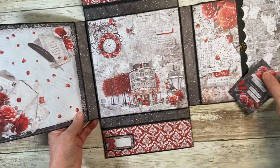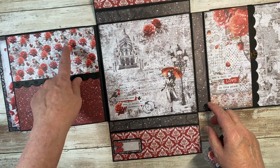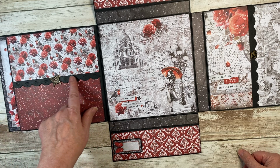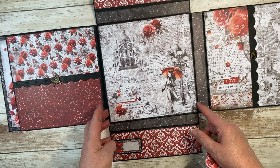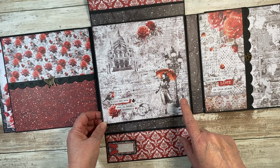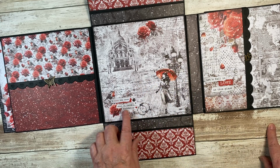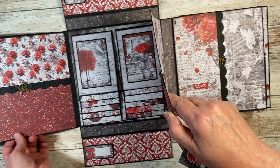Okay, we'll open this back up again. So when we get in here, this opens up and you have a spot here. These were two 8 by 8s that I cut in half and then layered, and then hid the seam with a decorative die, a brass element to make it look a little pretty. And then we've got this, which is an 8 by 8. You can still put a photo here. You can put a photo here if you want, or cover up this saying, whichever one. But there are places to put a photo.